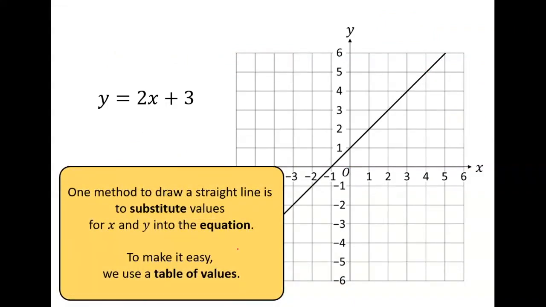One method to draw a straight line is to substitute values in for x and y into an equation. We call this the table of values. And when we're creating a table of values, the typical intro to this, we pick our points -2, -1, 0, 1, and 2. The reason for this is on my x-axis, right? So this is my x-axis down here. If I'm going to pick -2 and -1, I'm picking points on this half of the line, and then I'm also picking 1 and 2 on this side, and then I'm picking 0.